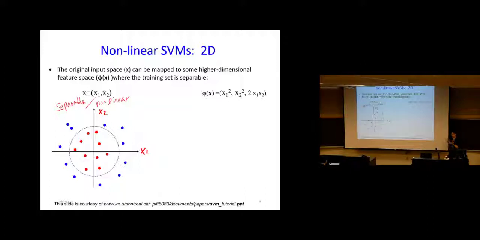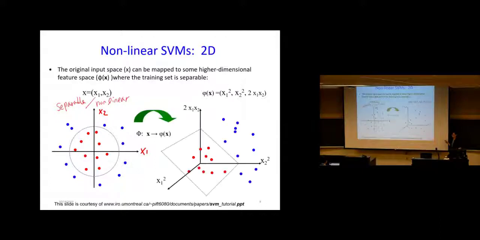We actually define the hyperplane. However, if you just extend x into phi x, then you can separate the two different classes, red versus blue, just by adding one more feature, x1 times x2, and also using x1 quadratic and x2 quadratic as the representation. Then you can find a linear hyperplane to totally separate the two classes.